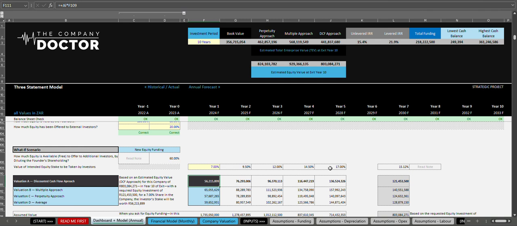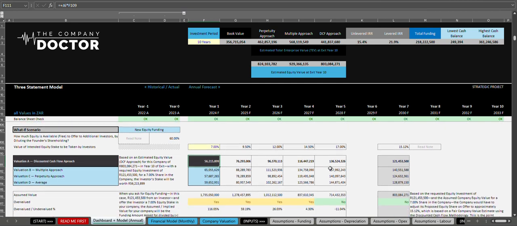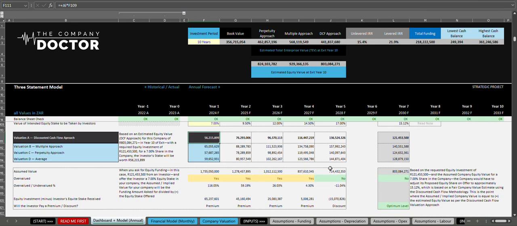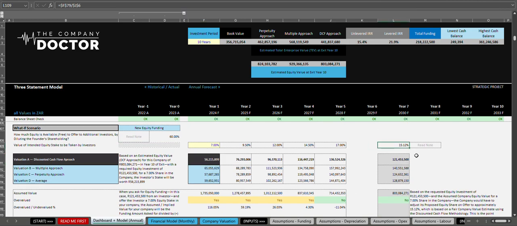But what you want to know is, for negotiation purposes, what is the acceptable level where the potential equity partner will neither pay a premium nor receive a discount for the 121 million. And this is automatically worked out for you. So based on the valuation of 800 million and based on the 121 million that you're seeking from an equity partner, a 15% plus minus stake in the business will be a good point of departure for your negotiations.